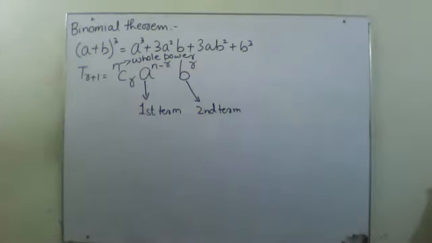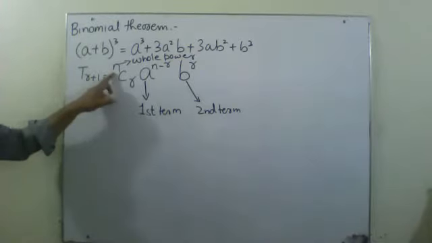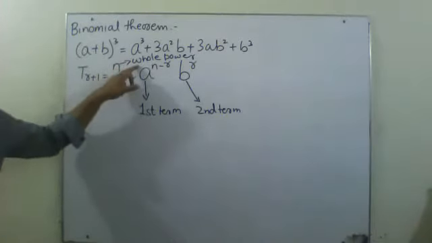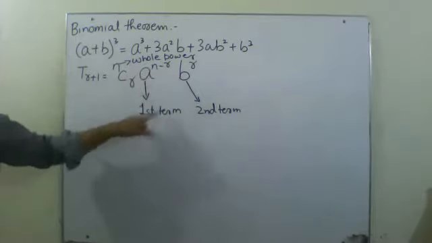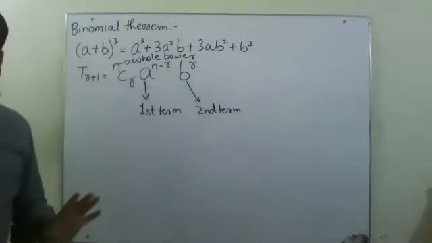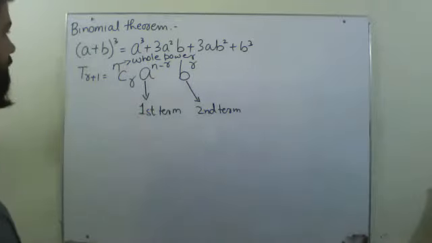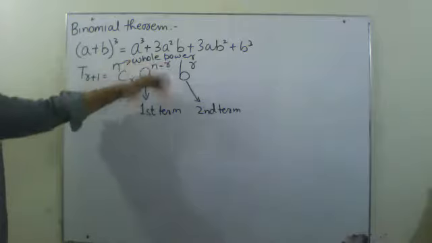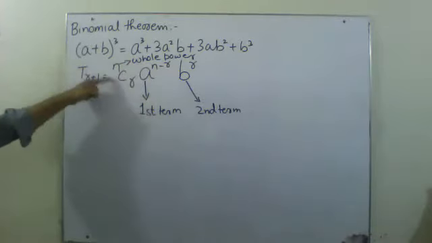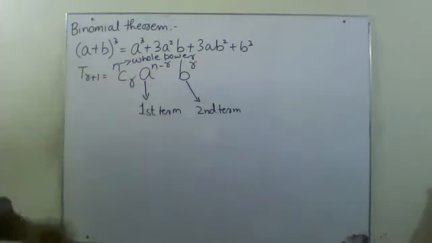Now after this, I have explained to you that n will always represent the whole power. A is the first term, B is the second term. These things I have explained to you over here. Now let's write this and compare it with this one. This nCr, the combination thing, is what we will use when we work with unknown whole powers.